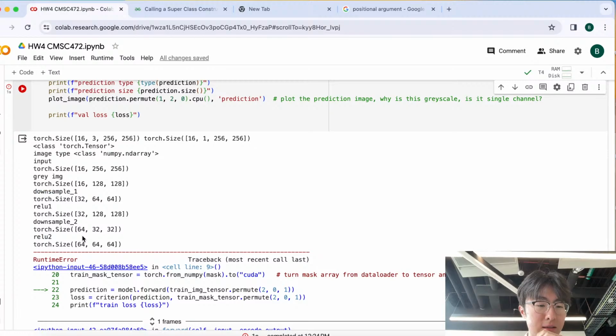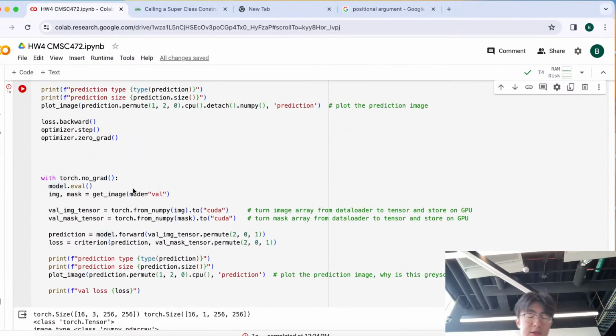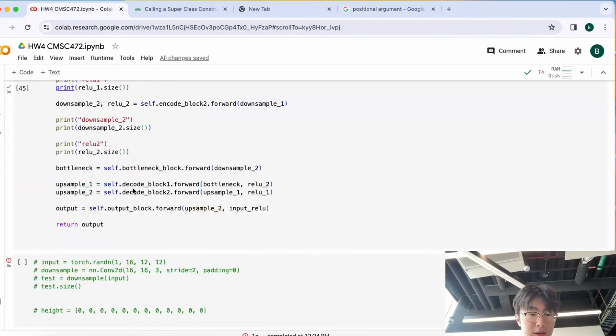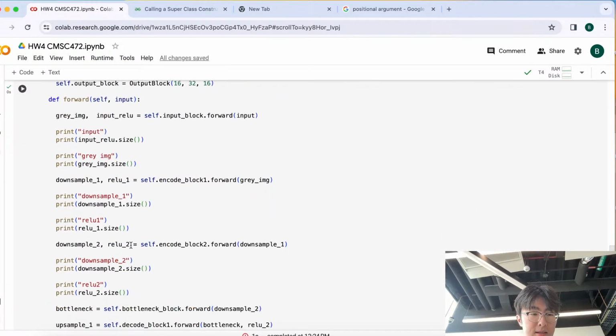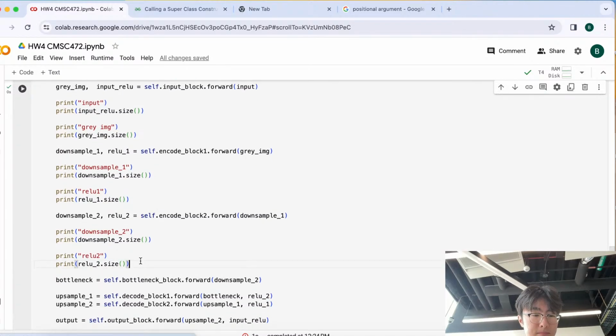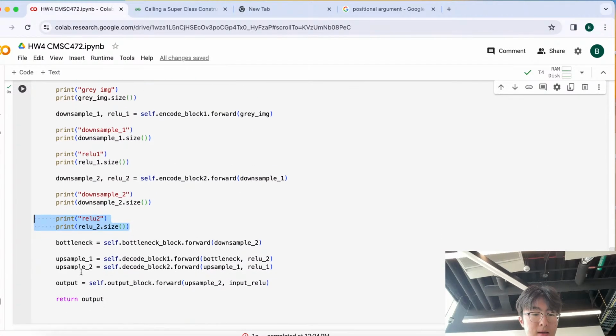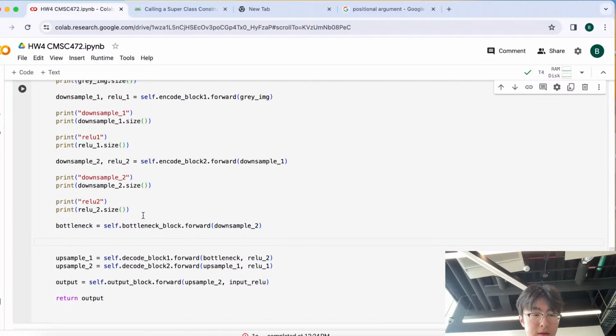I think that is the correct way to think about it, because we have a reduced spatial dimension, but an increase in the number of channels. Okay, so that makes sense, I think. Alright, maybe there's something wrong with the bottleneck layer.